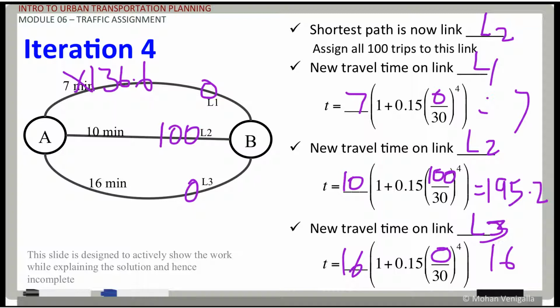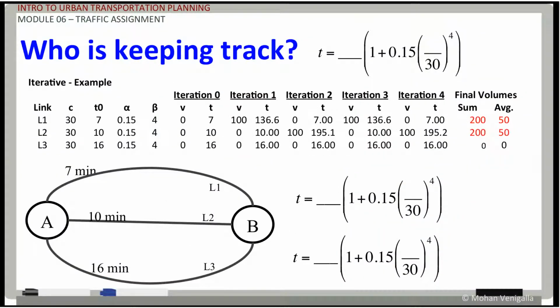One way to summarize all the maneuvers we have done: I was trying to explain how this is done, but who's keeping track? Well, the assignment program does. I put it in a spreadsheet to keep track from iteration to iteration to show you how this thing is done. Iteration 1, you started with free flow travel time.